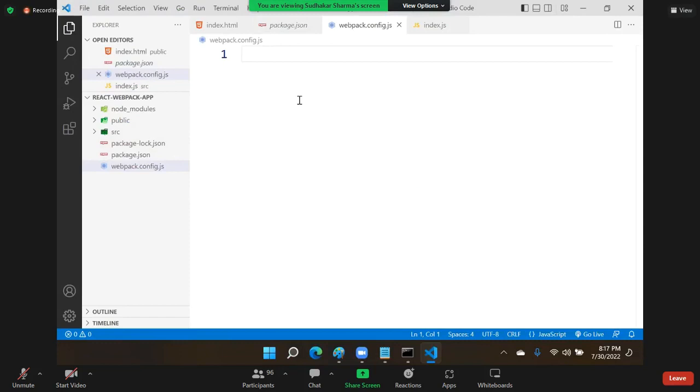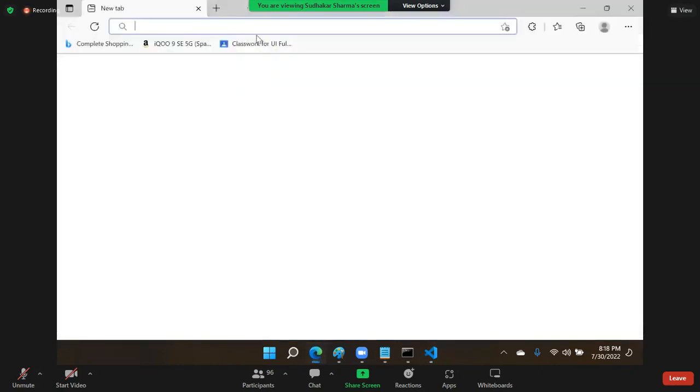Now in this file, we have to write all the settings for the Webpack configuration. What are all the settings to be inside this Webpack config? I will tell you. Actually, you have to go to the official website. We have the Webpack official website now.